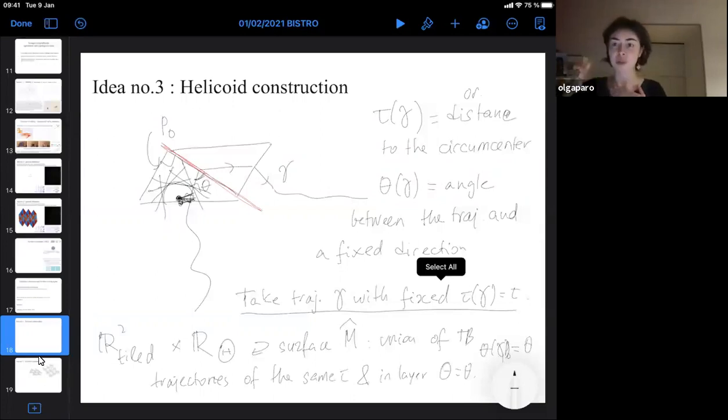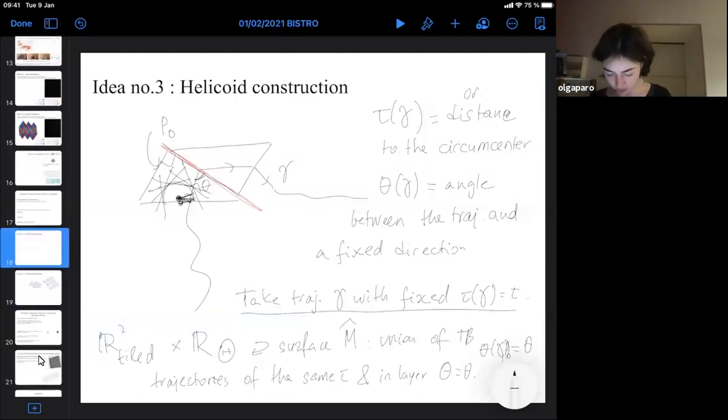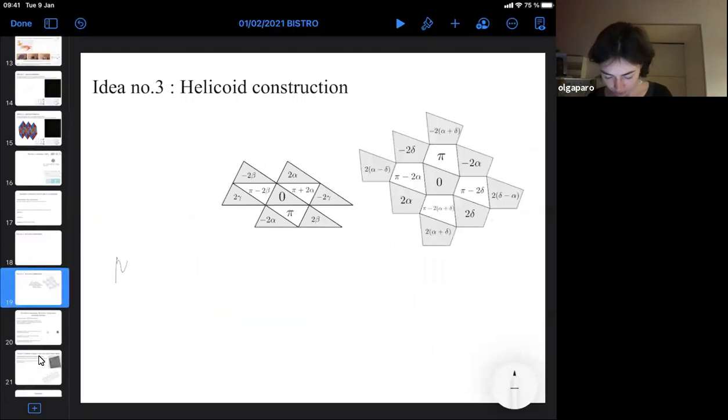So we move on the helicoidal stairs in each of the tiles. We obtain a surface. The surface obviously has one symmetry, which is a symmetry theta goes to theta plus 2 pi, just by construction, because we have made a tour around the circle. But what is quite amazing and related to the existence of folding, to the quasi-periodicity, which is present in the system, is that the surface is actually three-periodic. So the surface M hat is three-periodic.